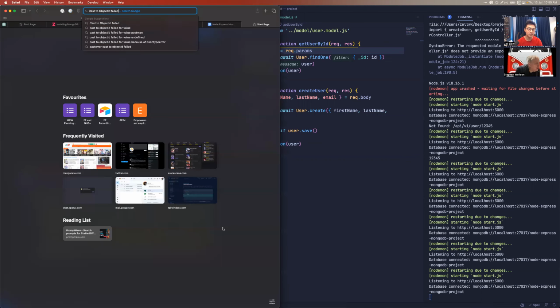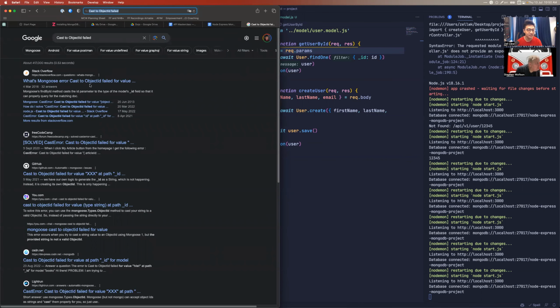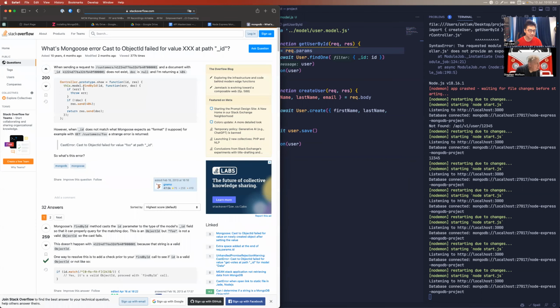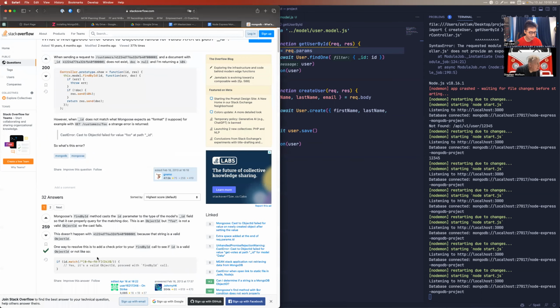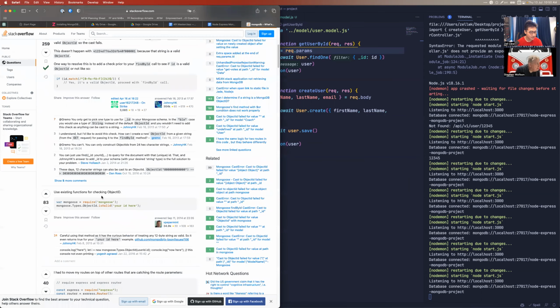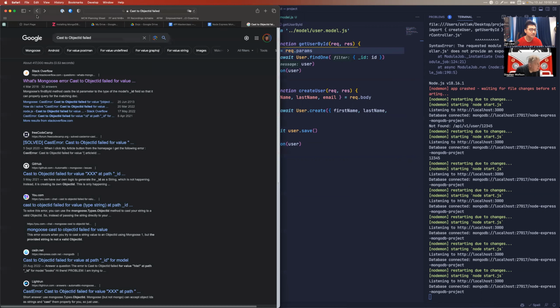So the thing about Mongoose is if you want to find by ID, you need to use the, what's that? In my case, I actually gave the actual object ID.